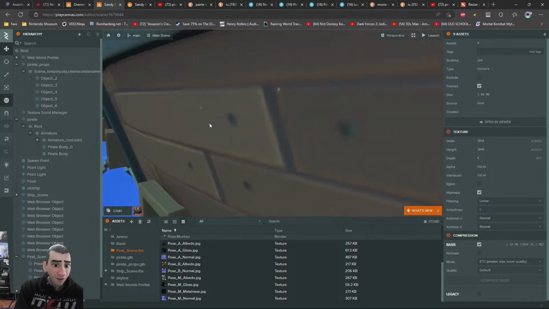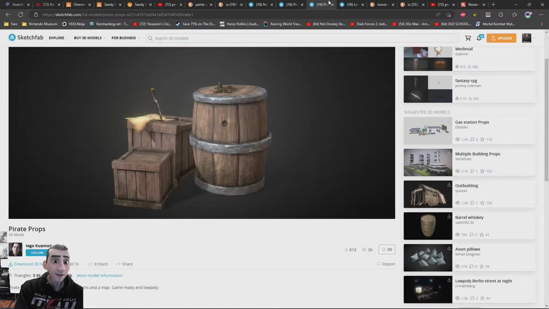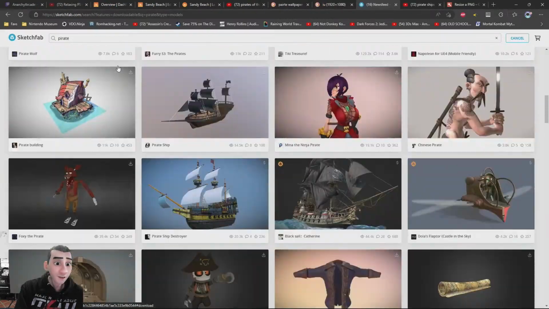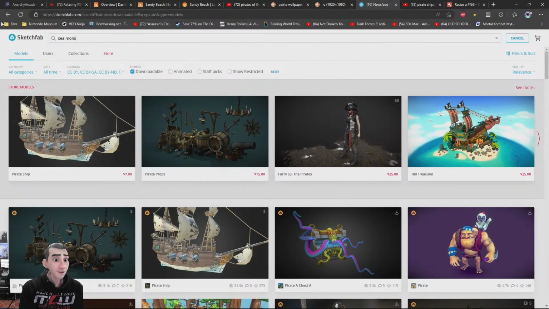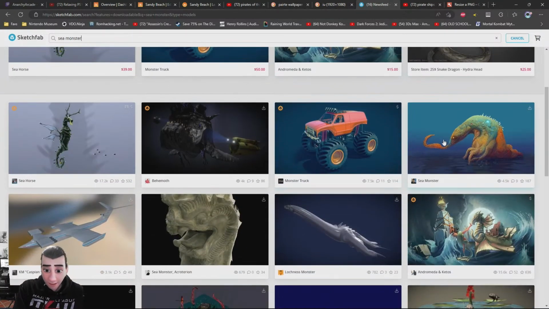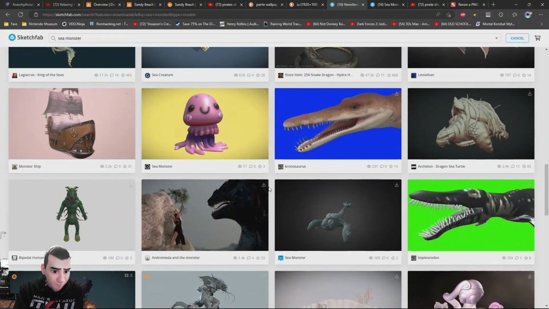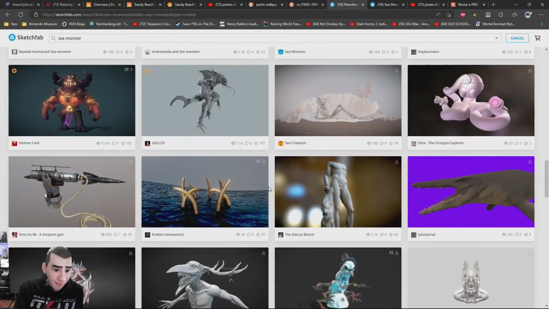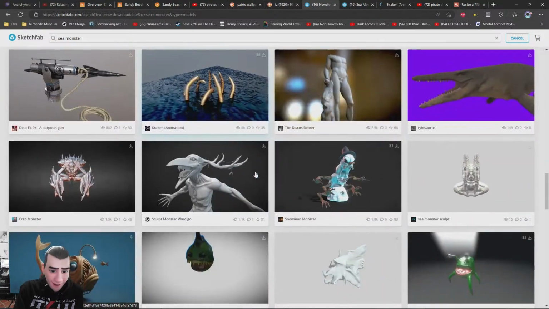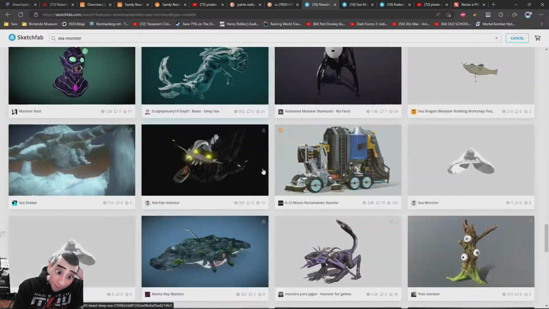Okay, looking good, looking good. How about one more model in here, if we could find a sea monster? Like a kraken. I might have to just search for kraken. There's a sea monster. These are sea monsters that live in the sea. Animated kraken. That looks promising. Although it looked kind of high resolution. High poly.